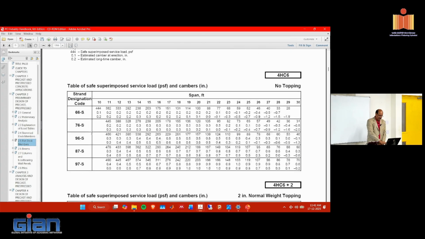So you could see, as soon as I looked at this number, 25.4, so this is a 52 inches. If this doesn't work for me, I'll go to 65, I can go to 88, depending on the superimposed live load or service load that you're looking for. So in terms of design, once you decide your number of bays and the footprint of the structure, you could throw these things in and create your structure pretty quickly. That's a huge advantage.